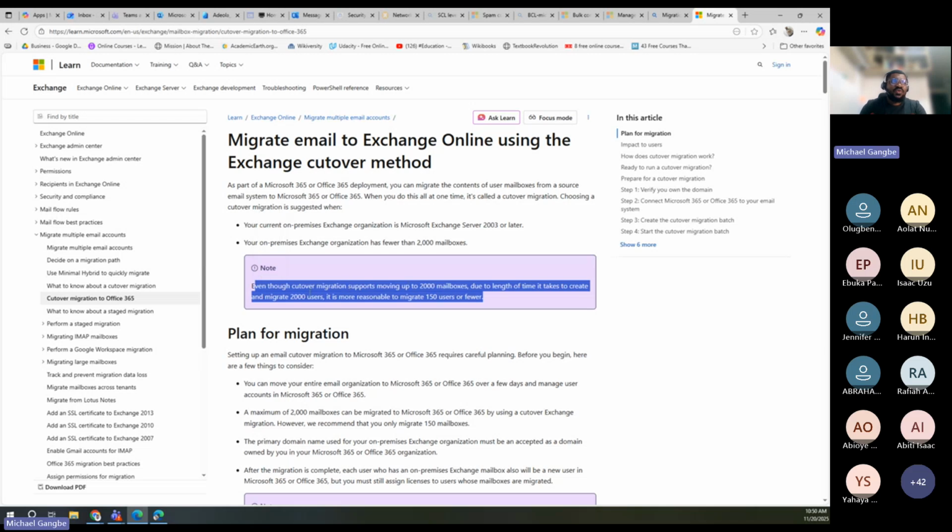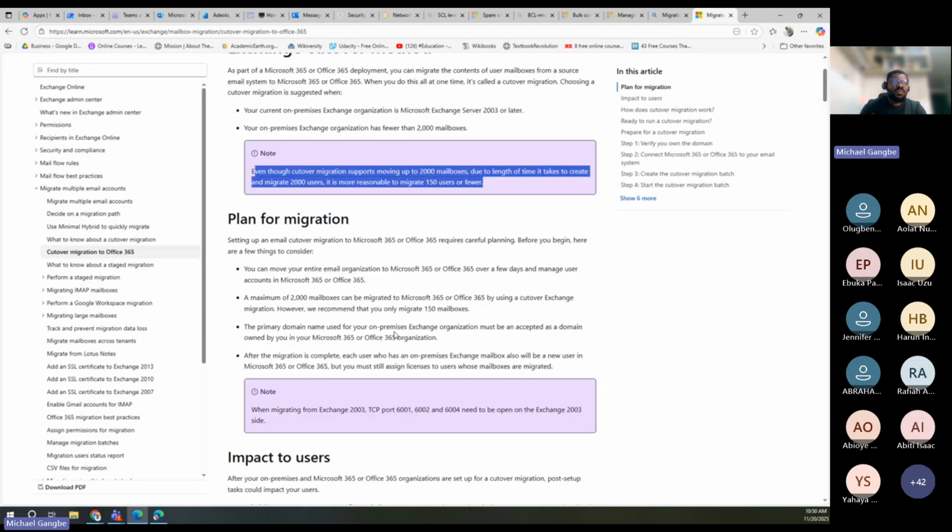Even if cutover migration supports moving up to 2,000 mailboxes, due to the length of time it takes to create and migrate 2,000 users, it is more reasonable to migrate 150 users or fewer. So conditions matter when you want to pick the type of migration you want to carry out.